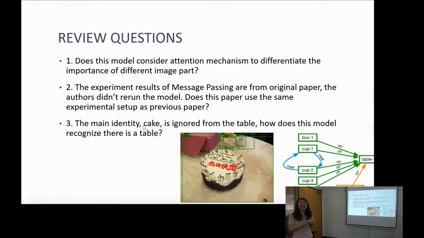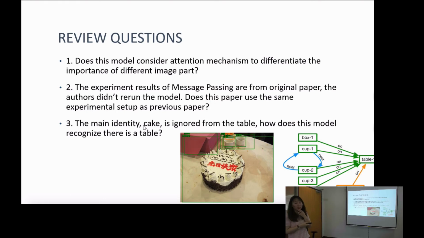I think the box proposals are the output of an existing algorithm. Yeah. So that is the error of the relation algorithm. The attention mechanism should be better in the boxing part. So before they give the boxing, they have the confidence, like how important, how possible this box contains some important object. So I think that part we should involve the attention mechanism.